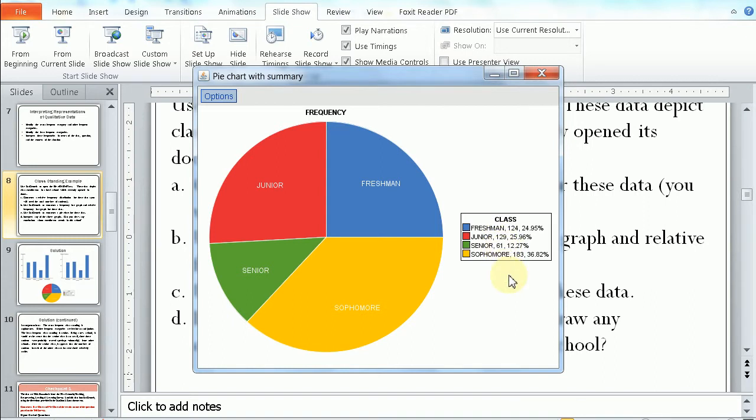I would think it would be unusual in a school to have a class that is that small. When interpreting a graph like this, you want to identify the largest category. So the largest number of students are sophomores, 36.82%. The least frequent category are seniors, only 12.27%, or 61 of the students are seniors.